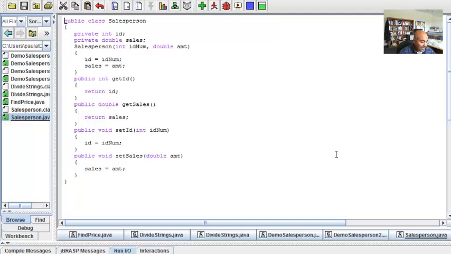Then we are supposed to write an application named DemoSalesperson that declares an array of 10 Salesperson objects. Set each ID number to 9999 and each sales value to 0. Display the 10 Salesperson objects. Save the files as Salesperson.java and DemoSalesperson. So that's the first part.